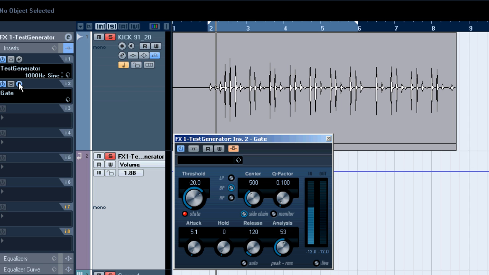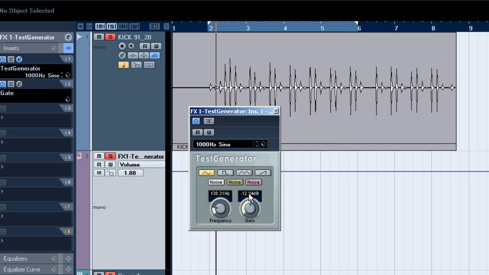Below that, I've got a gate, and this gate I've turned on the sidechain input, so it's going to get triggered by the kick drum. So every time the level of the kick drum exceeds the threshold that I've set on this gate, it's going to let through the sound on this channel, which is actually this test generator sound. I'm just going to turn off the gate and let you hear the frequency. Let's use just a simple A note and go for the 220 Hertz or 330, so most of your speakers will be able to hear it. So here I've got a 330 Hertz. I'm going to disable the gate, so you can hear it's just doing that.